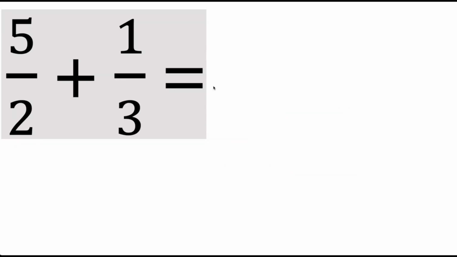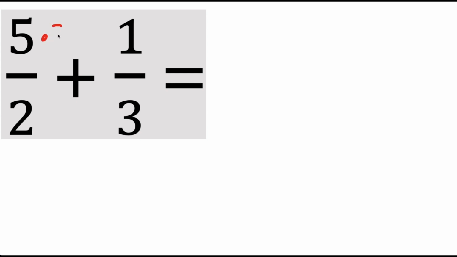Now this is a little bit different. The denominator here is 2 and here is 3. So the denominators are different, and so we need to do something to make them the same. So we have to find the least common denominator. Now if I multiply this by 2, we get 4. And if I multiply this by 2, I get 6. So it doesn't match. But if I multiply this by 3, I get 6. So that's what I'm going to do.